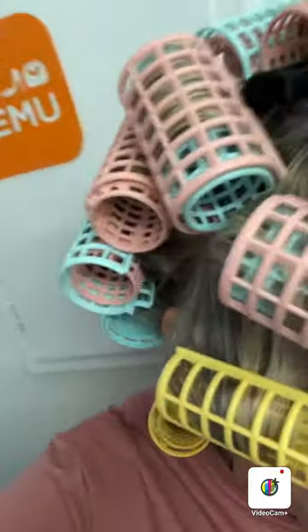Using the duck bill clips saves room because I don't have to use the clipping top on each roller, so I can fit more rollers at the very top. The other good thing is you're not going to have any denting from the clip. These don't fit that tight to cause too much of an issue, but clipping them together with the duck bills gives you a really smooth application. So there's my hair styling.